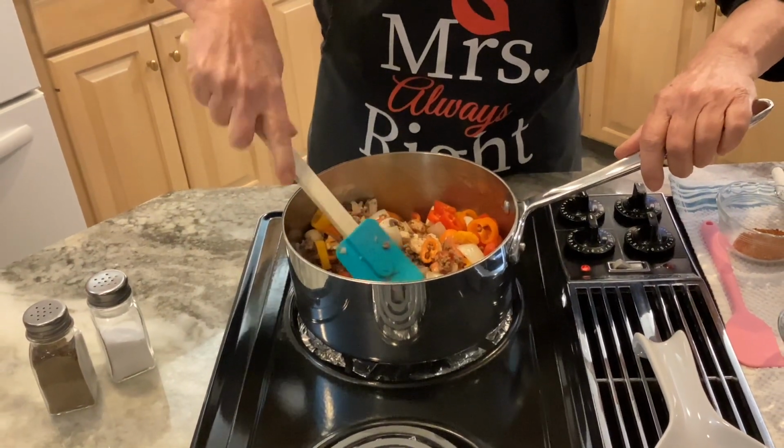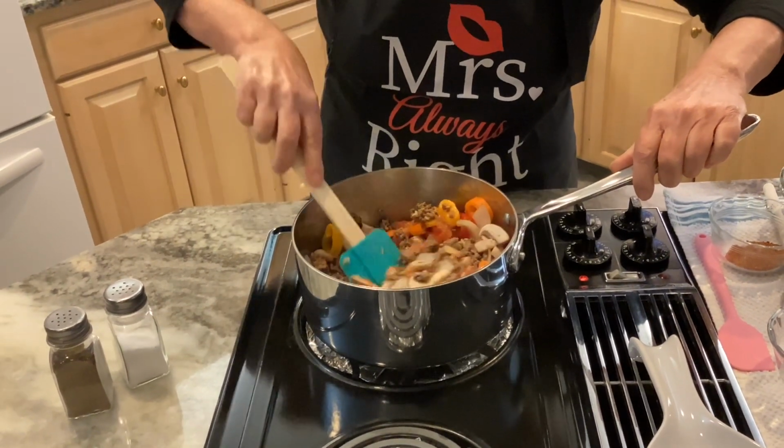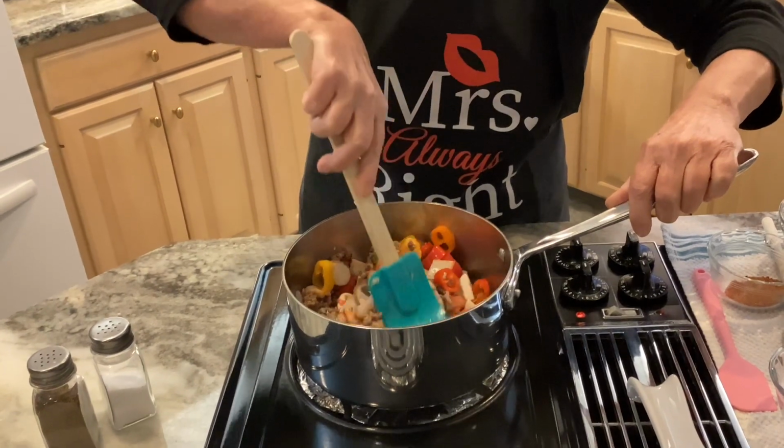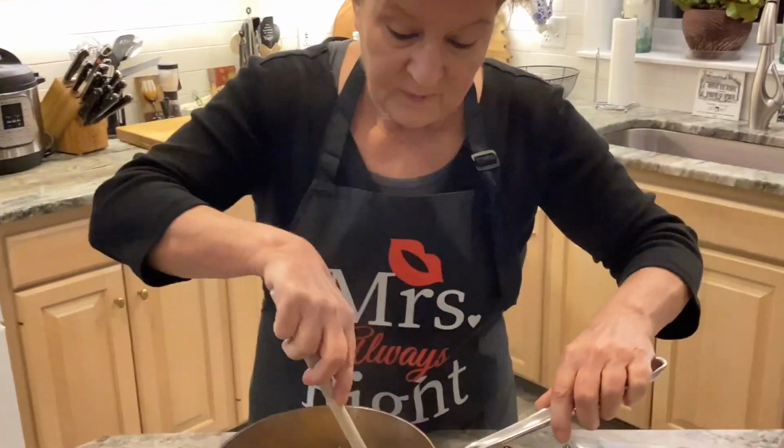Okay, now at this point, I want all my ingredients to cook. So I'm going to give it about 10 minutes. I'll check on it and see how close it is to being done before I put in my cheddar cheese soup.